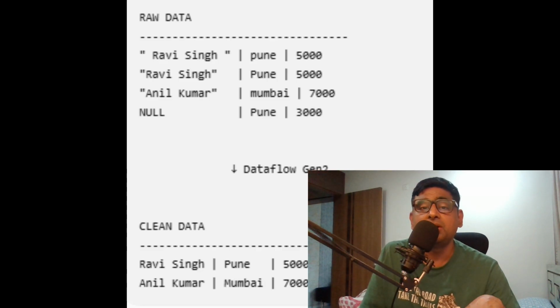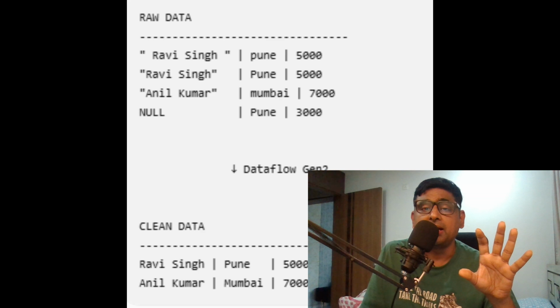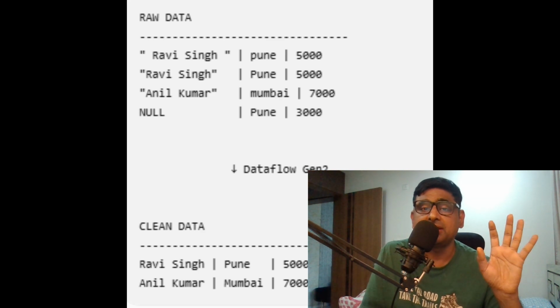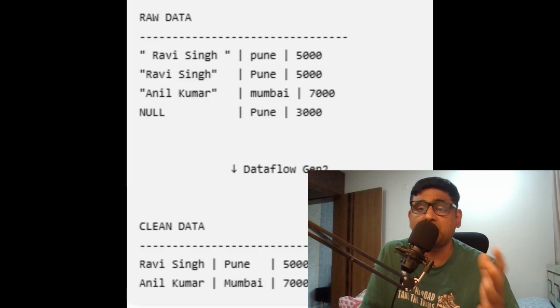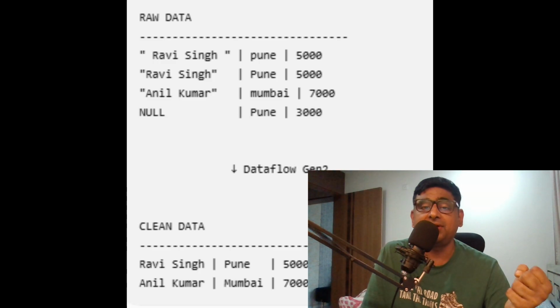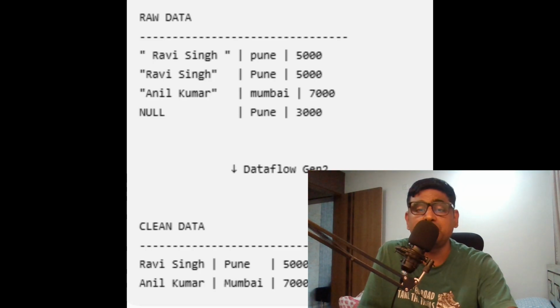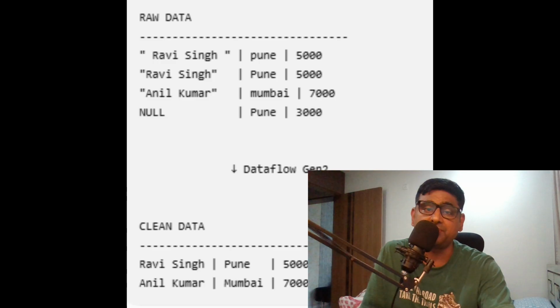So what I will do, I will use the Dataflow Gen2 options. Now there could be some other scenarios also. You may need to rename columns, or the data is not up to your organizational naming standard. Data may be in different formats. So I need to clean various columns, and then I need to standardize region, and then I need to remove the duplicates also, and for all of them I'm going to use Dataflow Gen2.